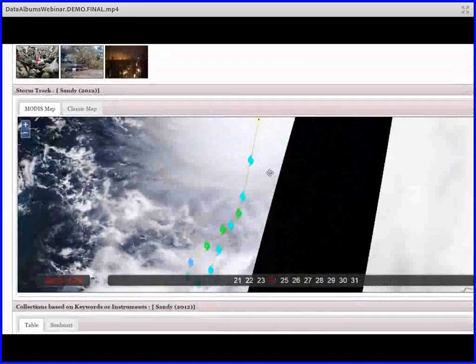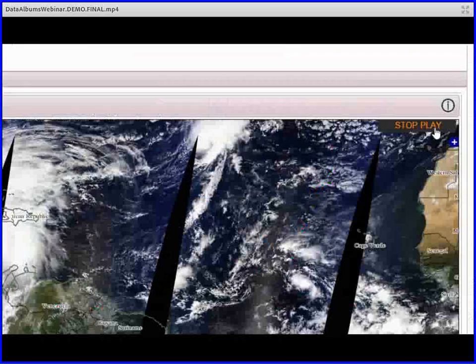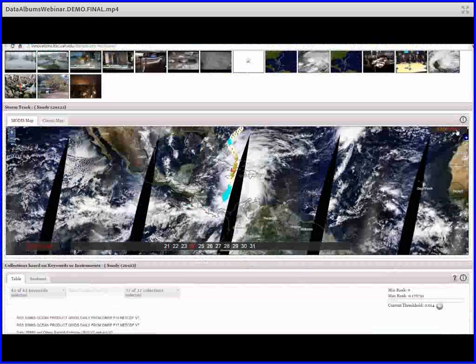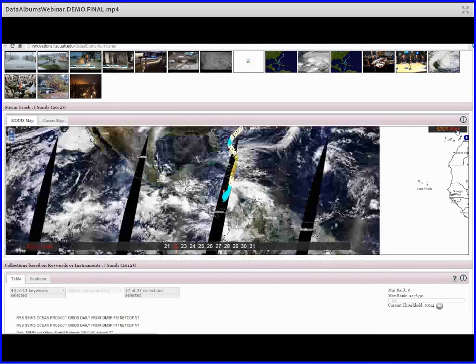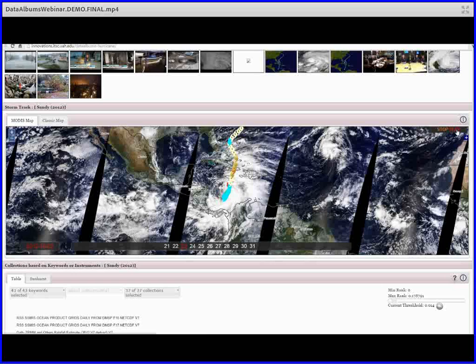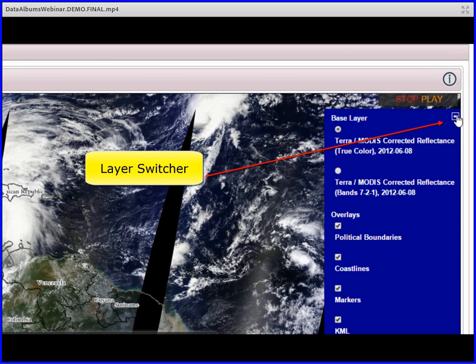We also have the option to cycle through all the days automatically. Once we click the play button, the MODIS imagery for each day will be pulled and shown as an animation. We also have a layer switcher which allows us to deselect different layers available.